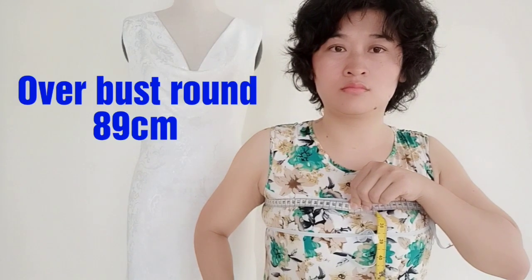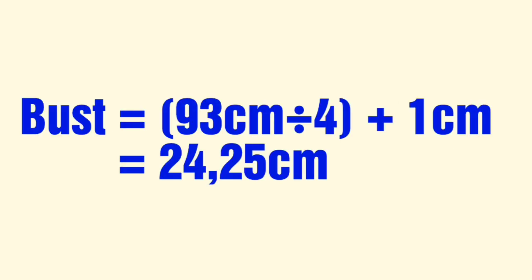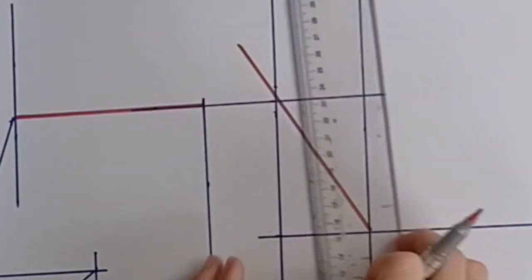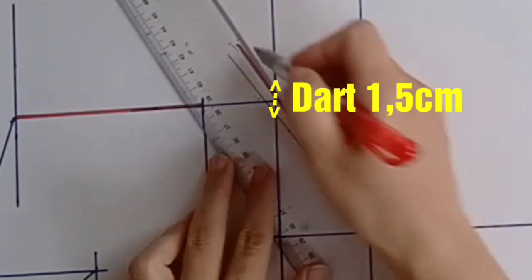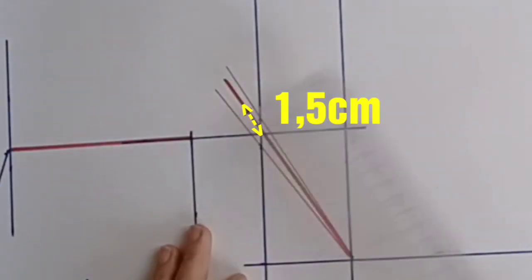We're gonna look at this calculation here. It's the difference between the over bust round and the bust round, so our over bust round here is 22.75 centimeters. And then the bust round we have 24.25 centimeters, so the difference between 24.25 centimeters and 22.75 centimeters is 1.5 centimeters. I'm gonna use a 1.5 centimeters dart, and I want to split that dart. Now place 0.75 centimeters on each side and connect the line. This is how you get your dart placement.